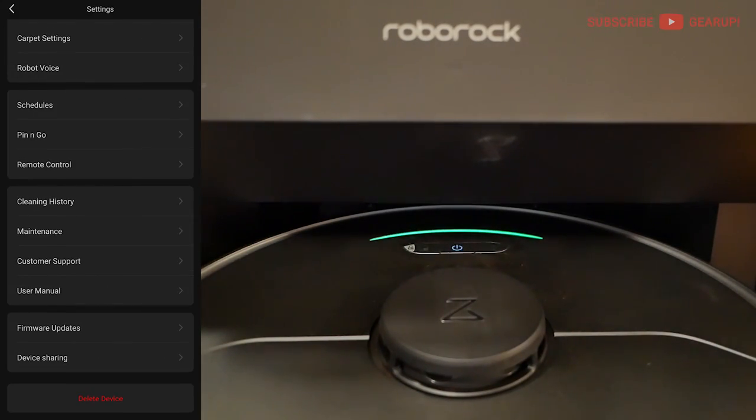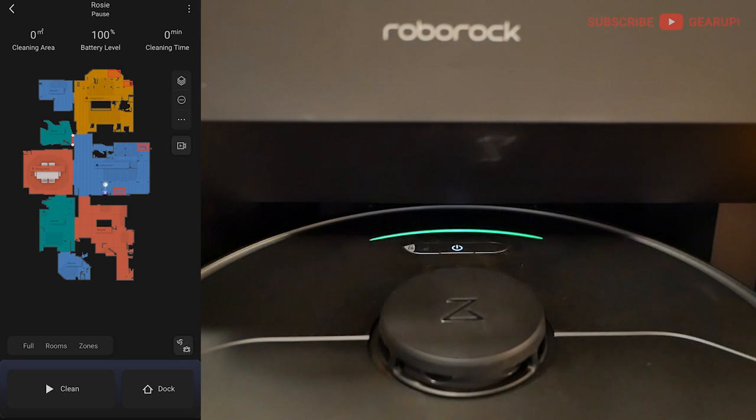And by the way, little PSA here just for you using this app for the first time. If you have an ad blocker app on your phone, turn it off. Or better yet, add the Roborock app to your whitelist. Otherwise, pairing the vacuum won't work.